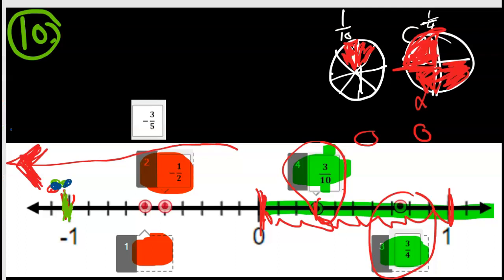There we go. Here's my 2 puppies. Here's me. Okay, they run here and I run here. For every little distance they run, I run that distance until we meet in the middle. They run, I run. They run, I run. They run, I run. Here's the middle. That's -1/2 right there. So that must mean that this other one is -3/5.